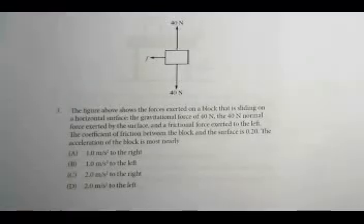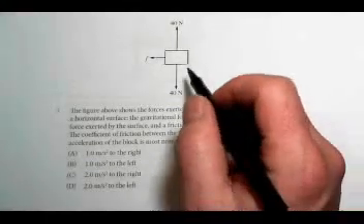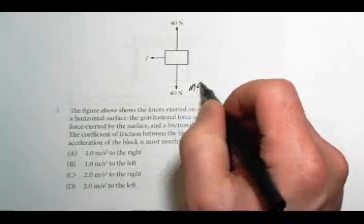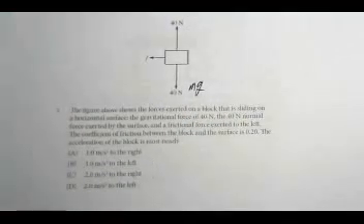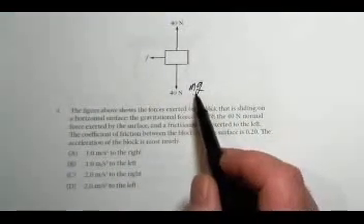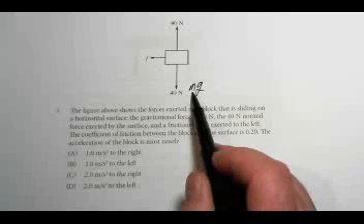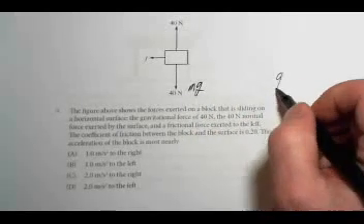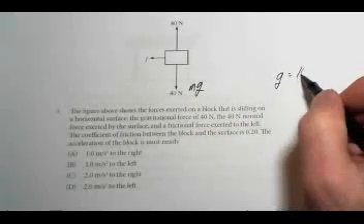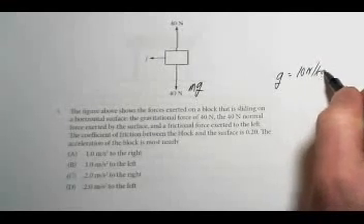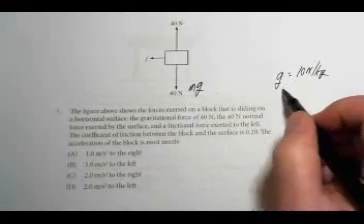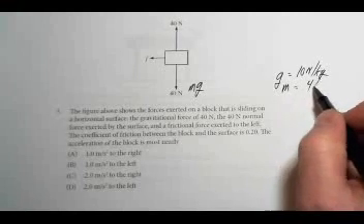This question asks us to determine the acceleration of this object when it's subject to three forces. We have a gravity force of 40 newtons, and remember that's going to be mg. So you should already make a note. I can know the mass, since we're assuming g is going to be about 10 newtons per kilogram. Let's already do it. We know the mass is 4 kilograms.